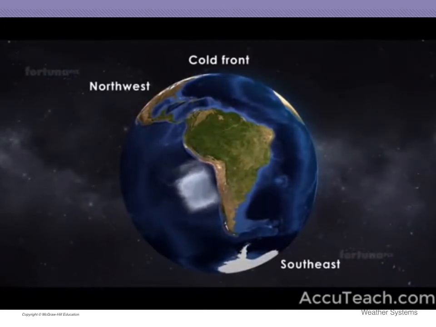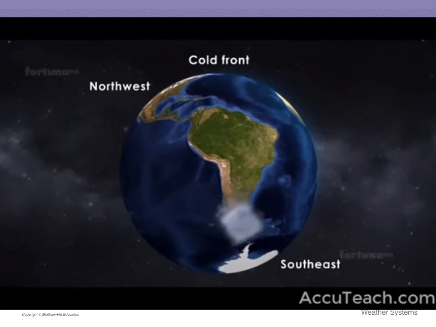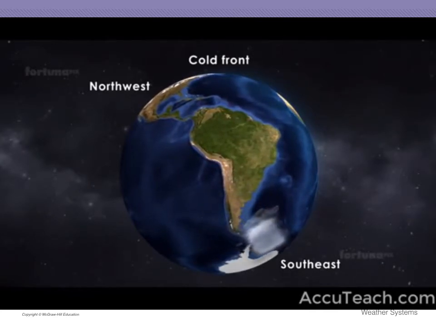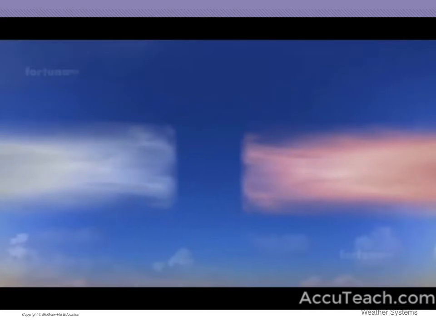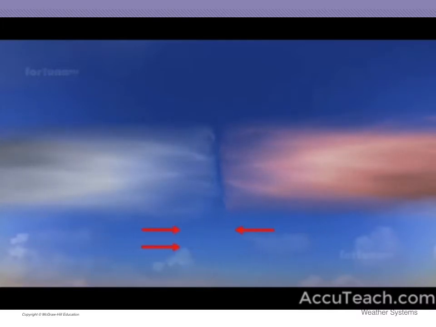When a cold front passes over an area, temperatures may drop as much as 15 degrees, sometimes even more than that. As they're moving, air masses don't mix. Instead, one will push the other. Cold fronts move faster than warm fronts. Cold air is denser than warm air, causing cold air masses to be harder to remove from the Earth's surface.